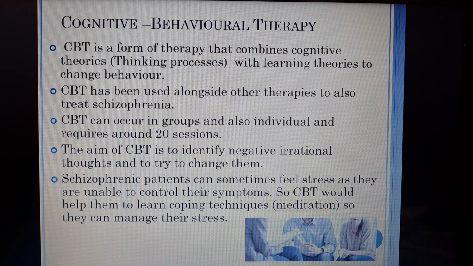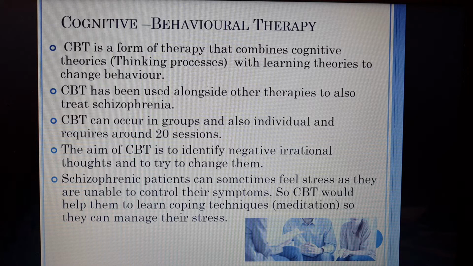CBT is a type of therapy that looks at cognitive therapy, so thinking and thought processes, and combines it with learning theories, which aim to change behaviour. CBT has been used alongside other therapies, for example drug therapies, and that is when it's most effective. It can occur in groups or individually on a one-to-one session, and it does require quite a few sessions, so at least 20 sessions for some effects to be seen in behaviour.